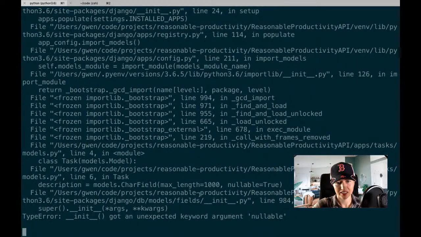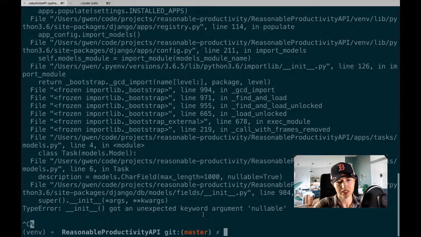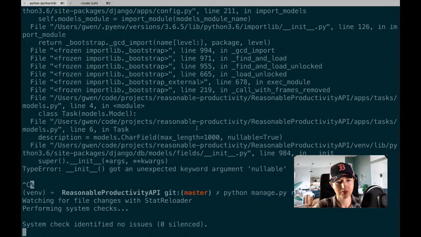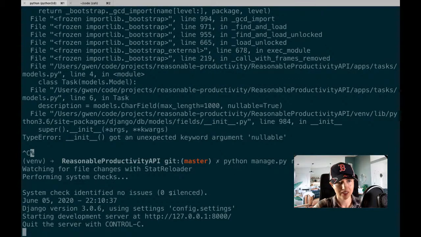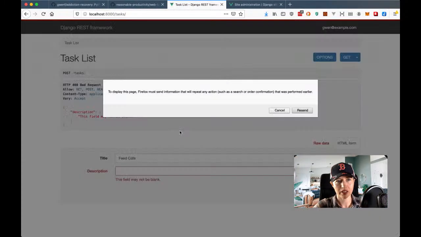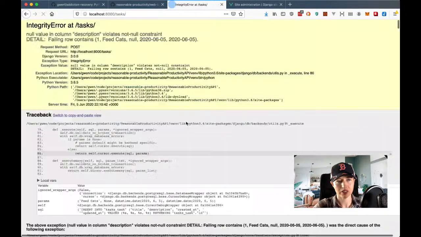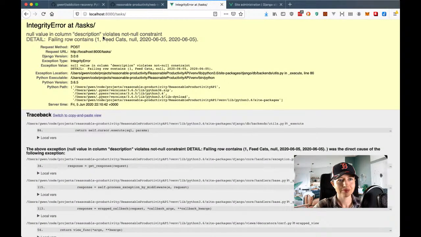Oh, so I have to rerun it. Okay, all right, so it seems to be working. Just gonna refresh it. Null value in column description violates non-null constraint.